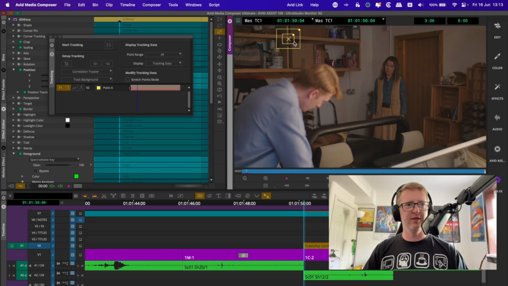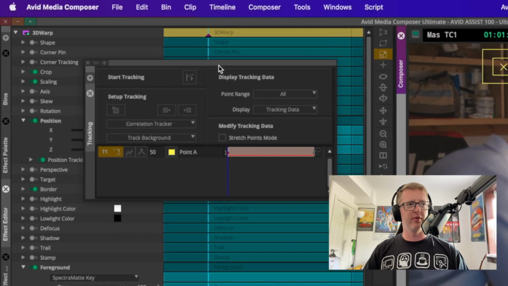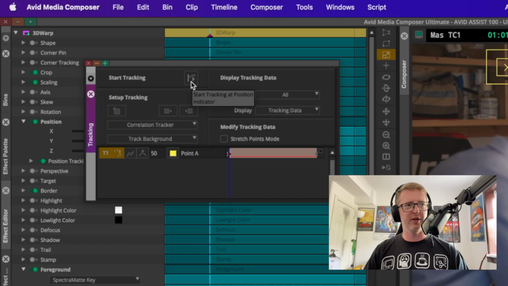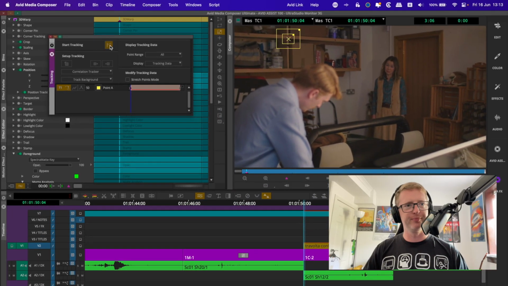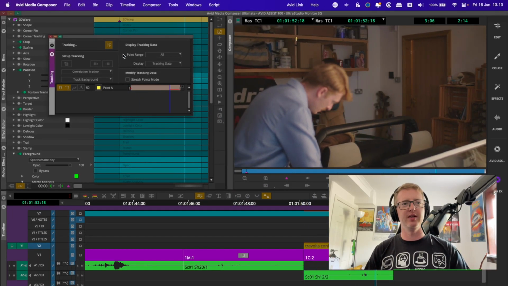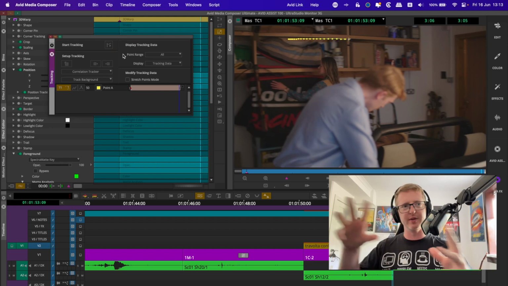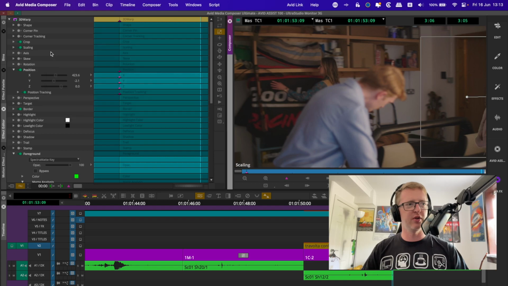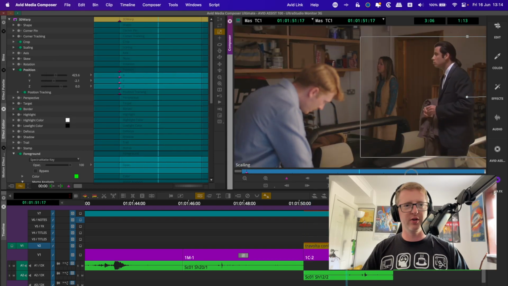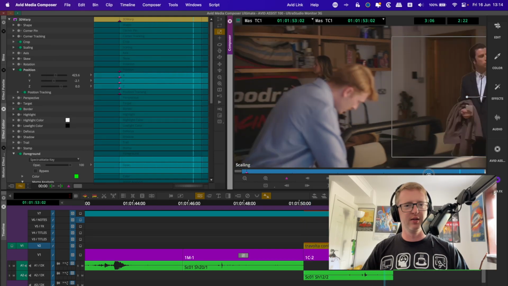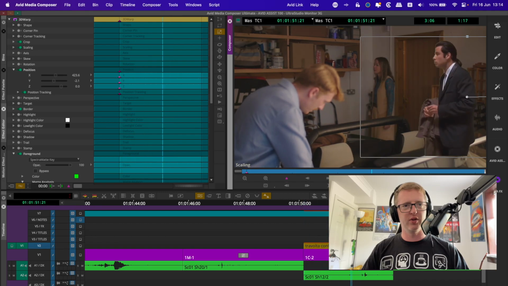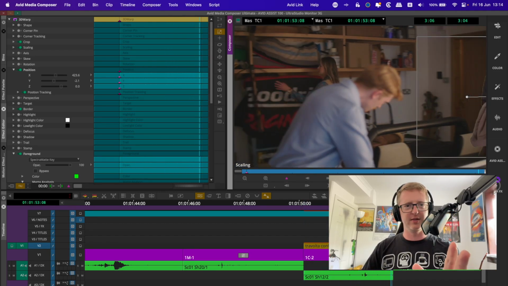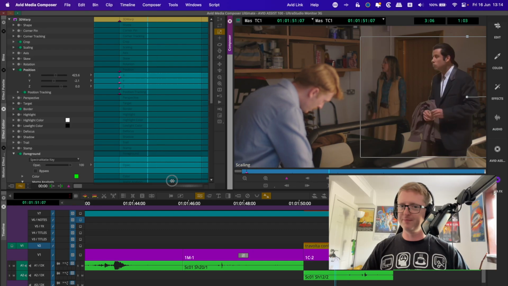So I'm going to leave my tracking point on there, and then come over here to my tracking window and click this button to start tracking. And then let Avid track that shot and the movement that it has throughout the shot. That's that done. It's quite a small shot. So I'll come out of there and then watch down my shot, and we can see that Johnny is tracked and fixed at his location that we've set.